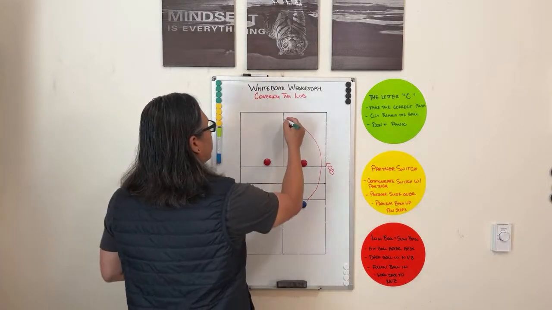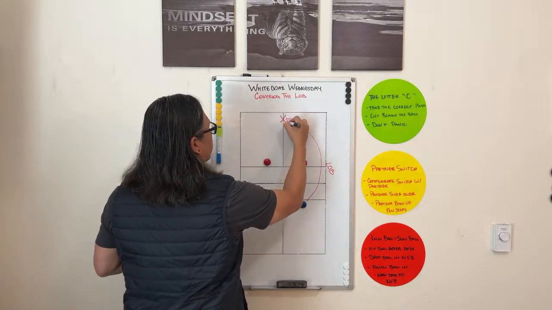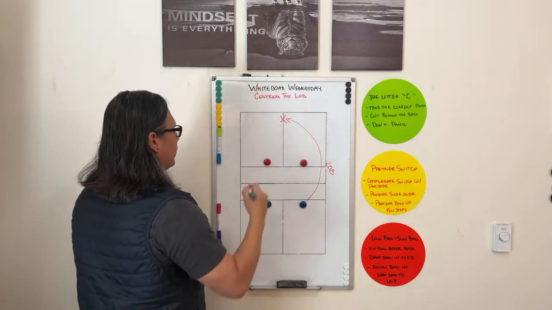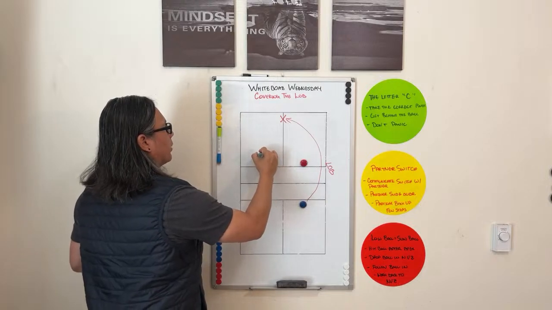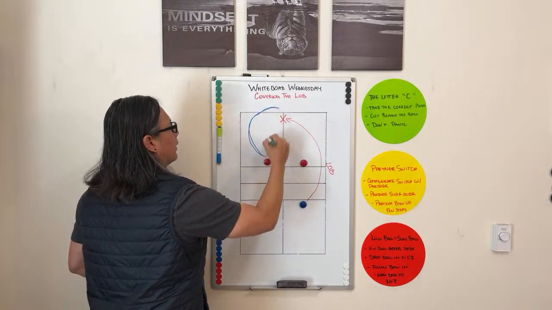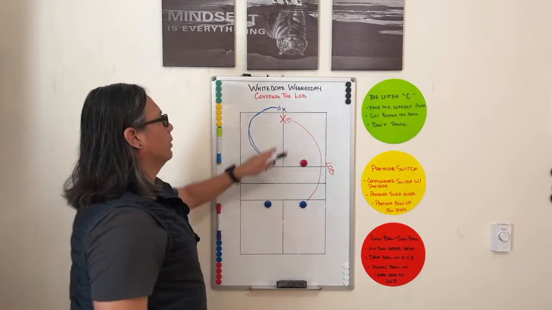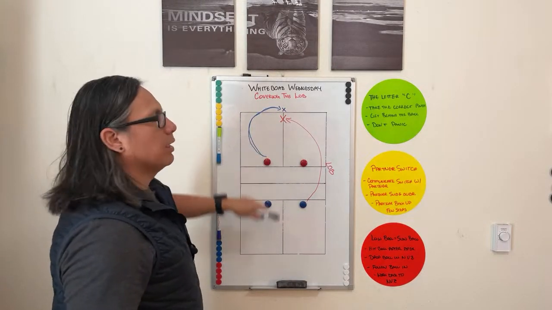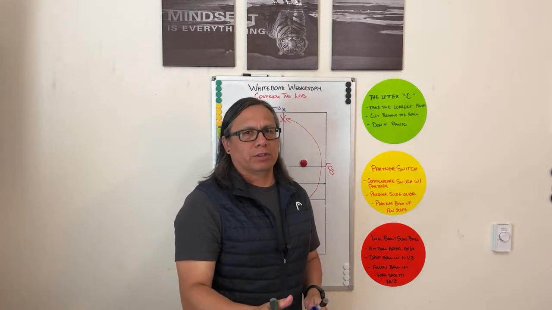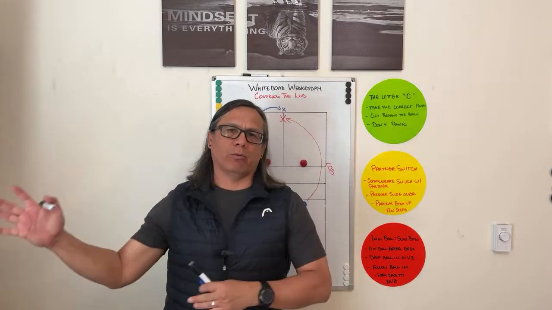What I mean by that is, if this is where the ball is going to land, right, then this is a player that's going to take the C. And what I mean by that is they're going to turn and they're going to create this letter C, and they're going to come here. So a few things to keep in mind. One is, I try to do the best I can to teach players to not go backwards, to not start backpedaling, to not start moving backwards. I start trying to teach them to open up one way or the other.